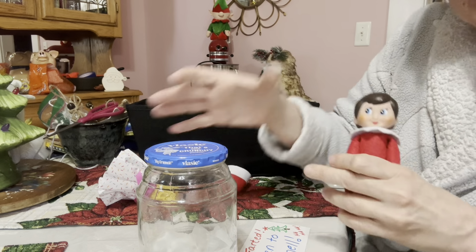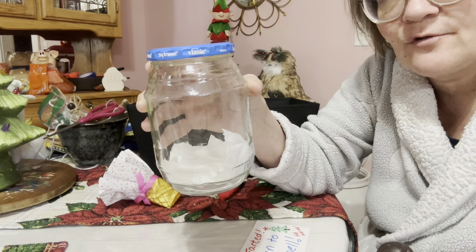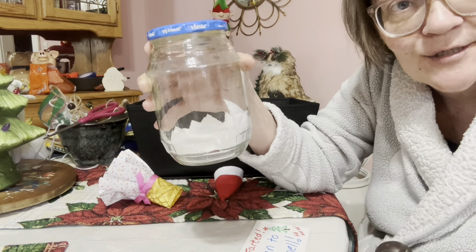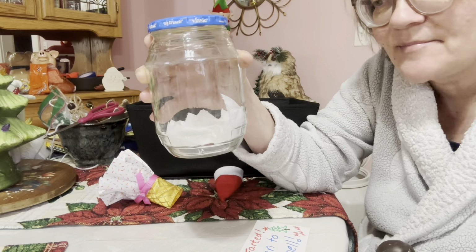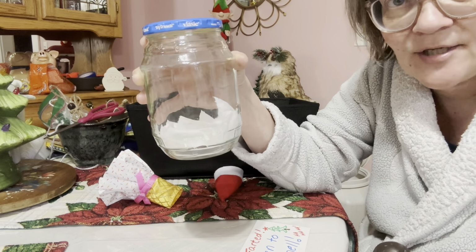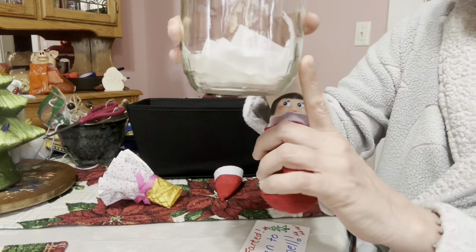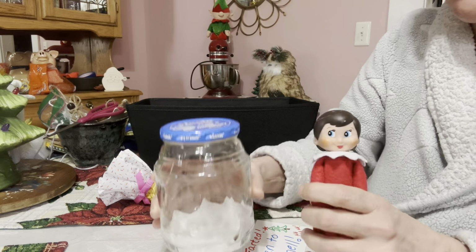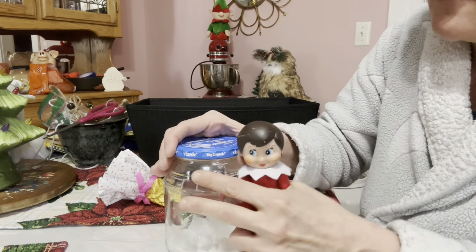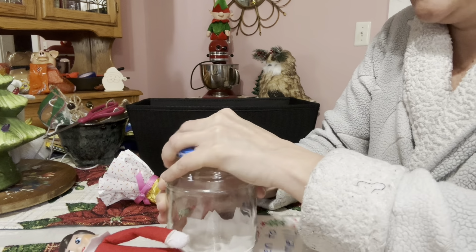Okay, so in this little jar, I put together a combination of cloves, ginger, and what else did I put in? I think it was nutmeg. So just go through your spice cabinet. I think the original I saw called for cumin and nutmeg. I didn't have any cumin, so work with what you have. Put it down in the jar. I covered mine with some toilet tissue and I've let it fester overnight. I didn't want to leave my elf in there overnight because I don't want this smell to stick with her.